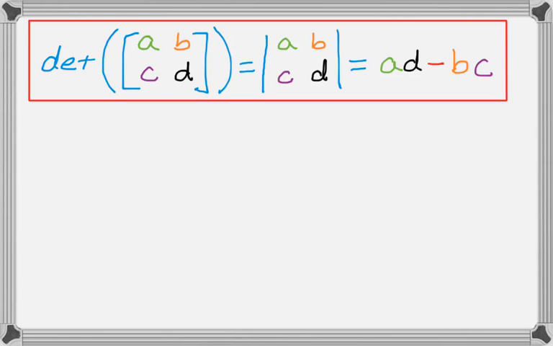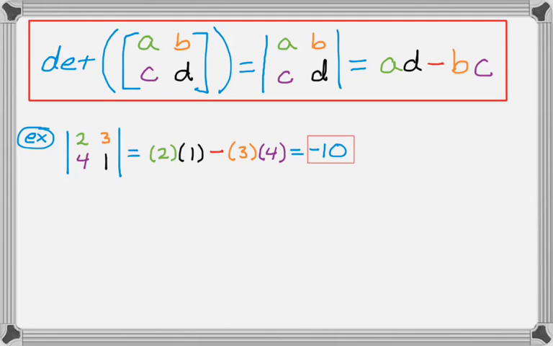Let's do two examples. First example, we want to find the determinant of the matrix 2, 3, 4, 1. It's actually just that formula, you just go with it. So it's 2 times 1 minus 3 times 4, and then that's 2 minus 12, so negative 10.